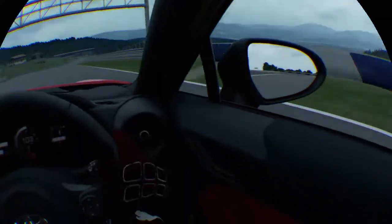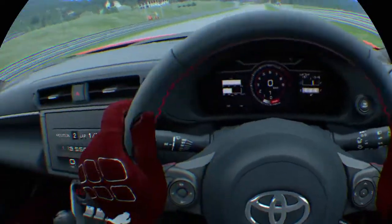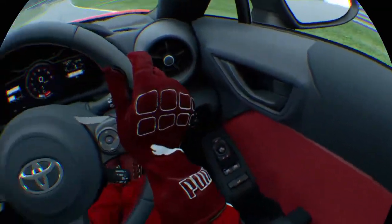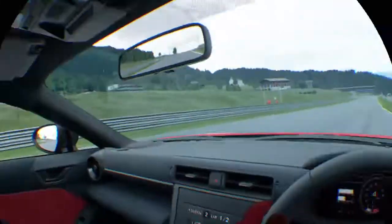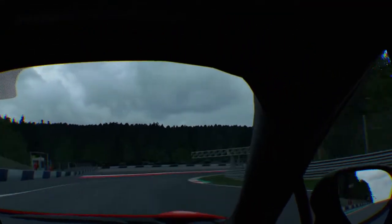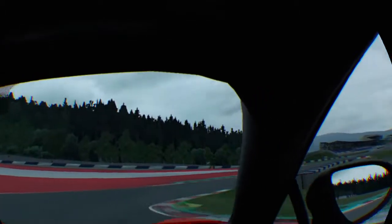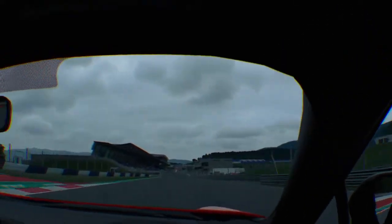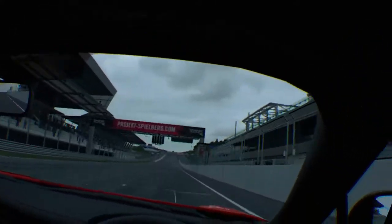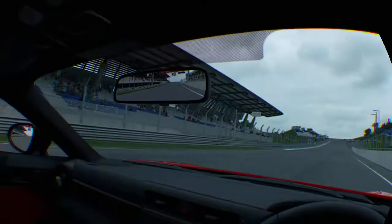This car handles pretty well and looks great. Great dashboard detail, great steering wheel detail — it's all there, it's exactly what you want. My body is moving sort of right, even though my arms seem to be deformed at the moment, but it's great. I haven't bothered reading the release notes, but there are a few bug fixes and tweaks as normal in this update. Most of you just want to know what the content's like — this car is great, it feels good, it's a nice place to be.